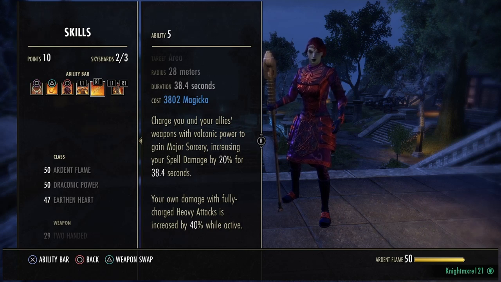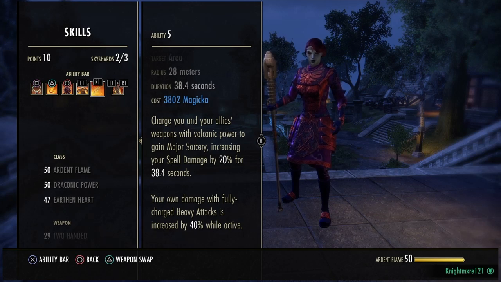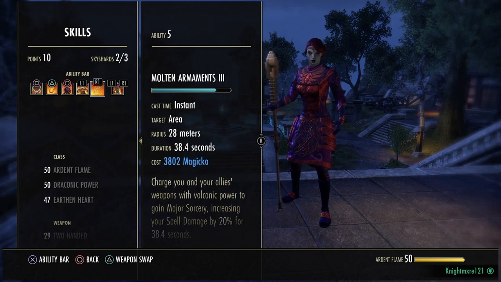Now that second part there, 40% extra heavy attack damage. Fully charged heavy attacks increase by 40% while active. So this is the only class that gets this high of heavy attack damage. Stamina Sorcerers can get it from their armor, but it's like 11%. This is 4 times more than that, and no other class gets this high of heavy attack damage. So we're using our Molten Armaments, our Elegance, and Night Slayer. Stacking all these together, our heavy attacks hit very, very hard.